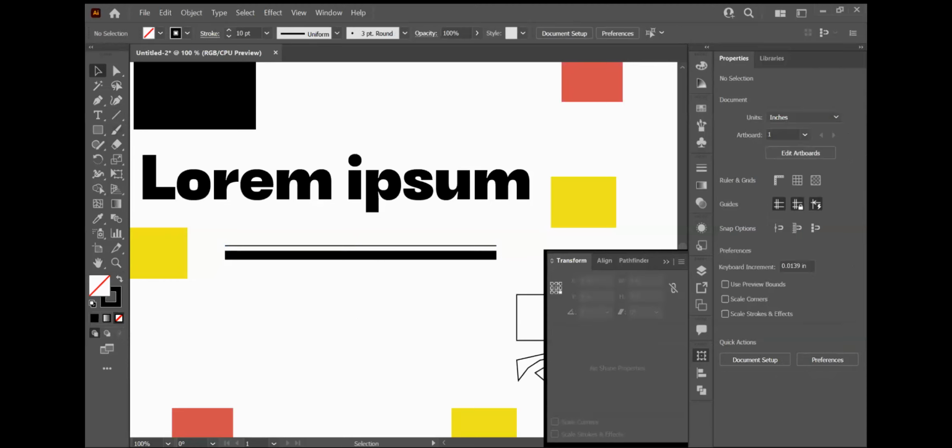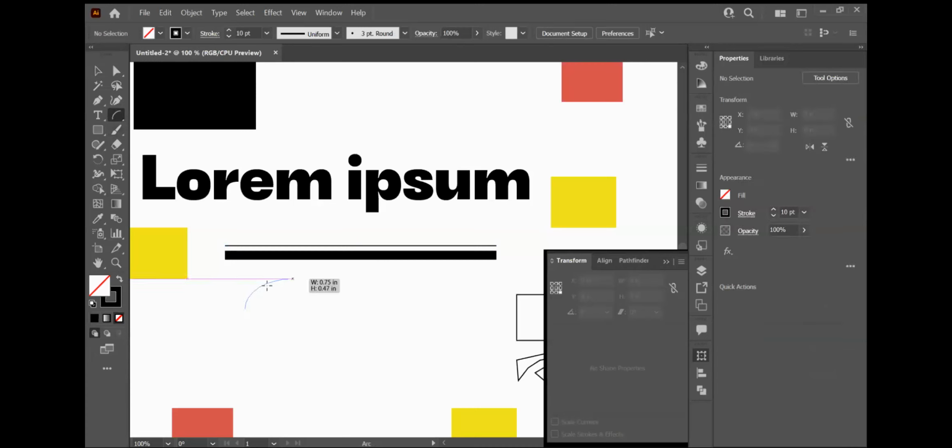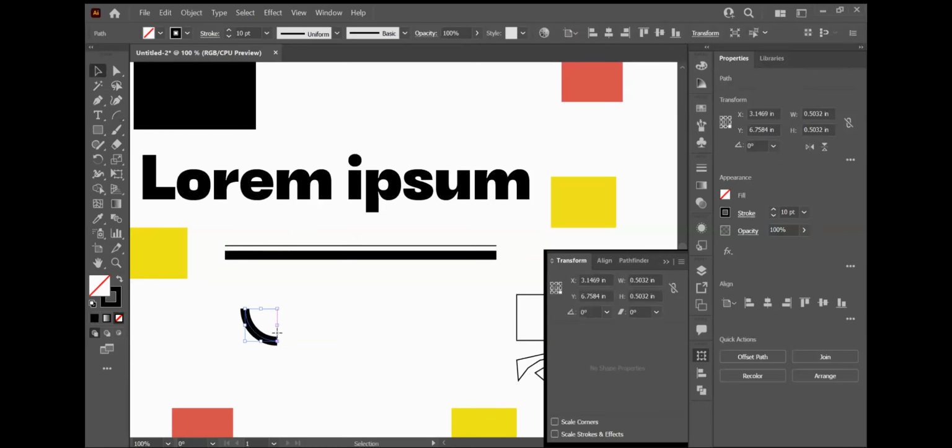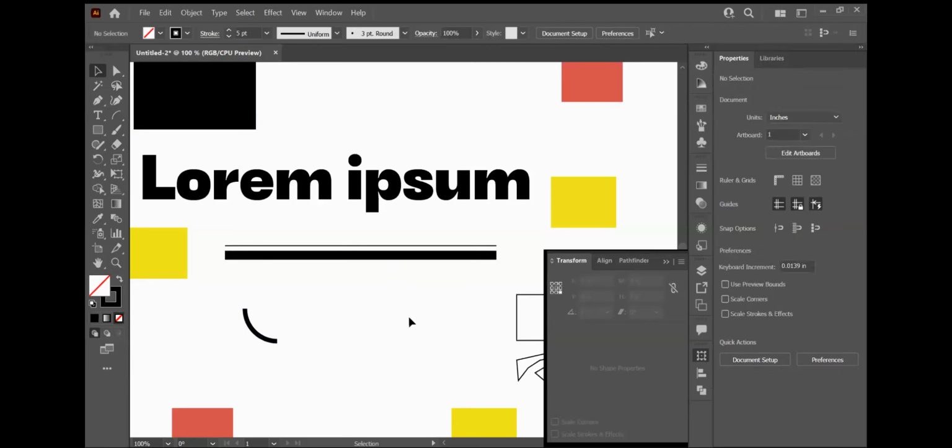Then if you want to use the arc tool, you select the arc tool, just like the way arc is, and you create your arc. All right. So you see that when I created the arc, it automatically became 10 points. You can see it on the stroke panel that it is 10 points. So Illustrator actually gives your element or your shape the effect of the last element you did. This was the last one we did, 10, right? So let's say we change this arc to 5, right?